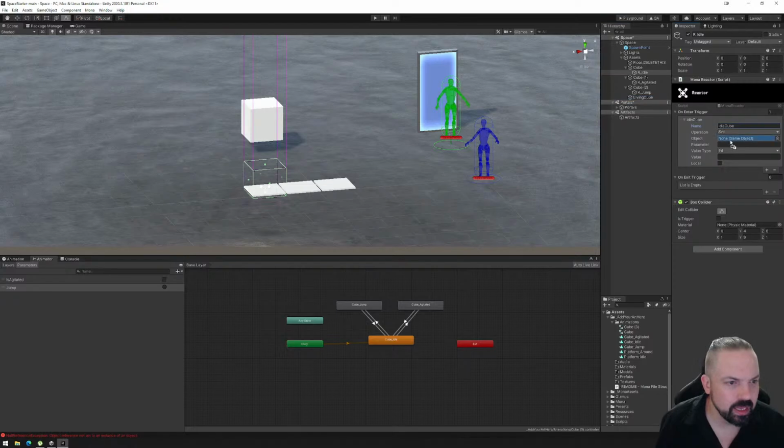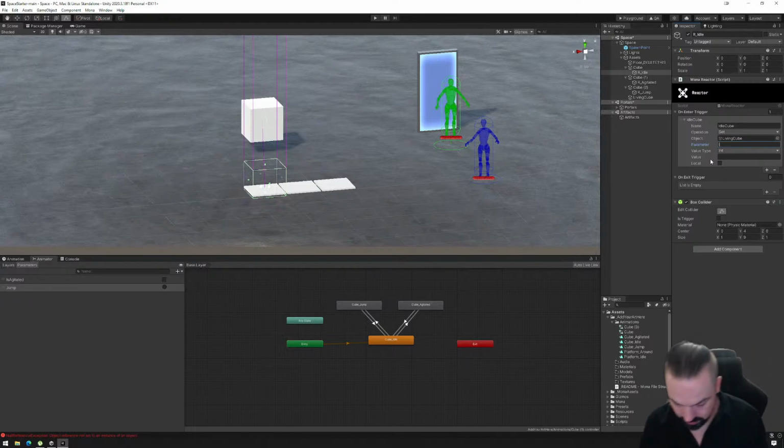Set the living cube's animator parameter is agitated. Now this is a Boolean, and we want it to be true. This is lowercase as well. That's it, basically. So set it to that.